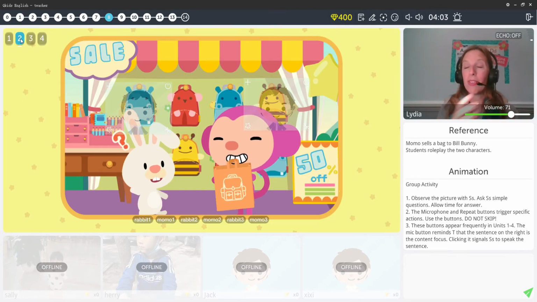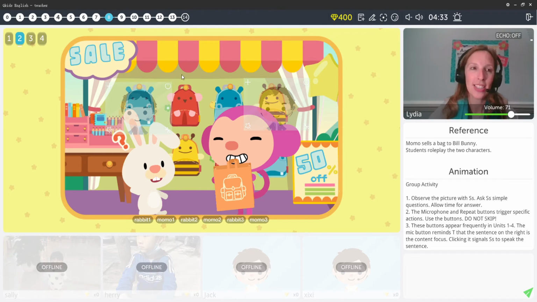Now, hopefully you've reviewed this game or this animation prior to the class starting. Even if you're a veteran teacher, it's very wise for you to jump through the slides super quickly, maybe the night before or 30 plus minutes before the class, so then you can see what's expected and what you're going to be doing in case there's a new slide that you're like, oh, wait, what do I do for this? So then you can be prepared for the kids. I mean, they are paying for it. You want to give a quality service, okay?